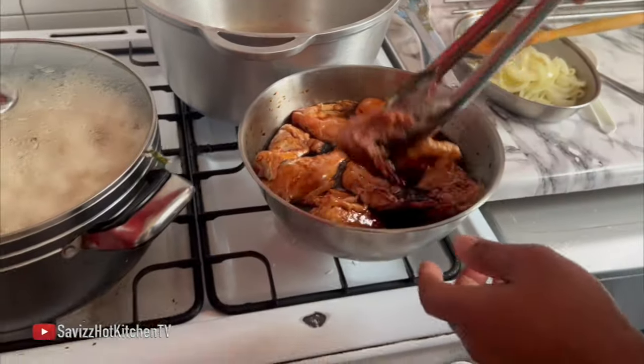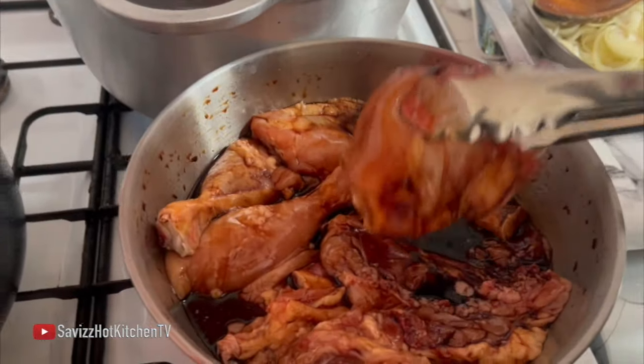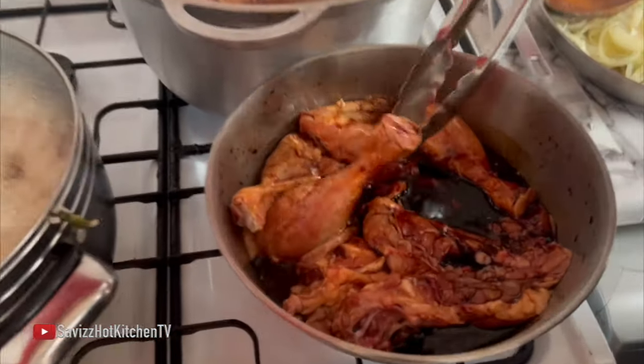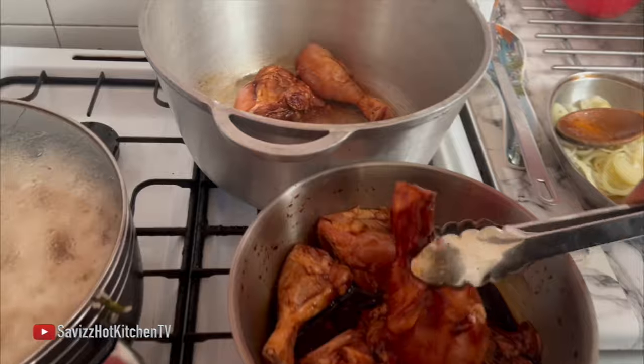Look at that. Look at this. It's sitting in this vinegar and the dark soy sauce for a little while.